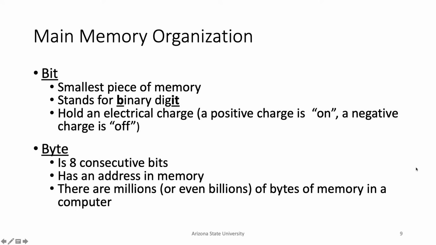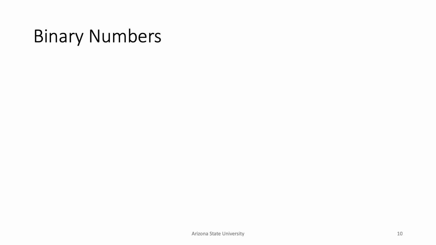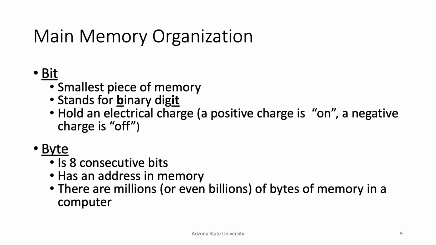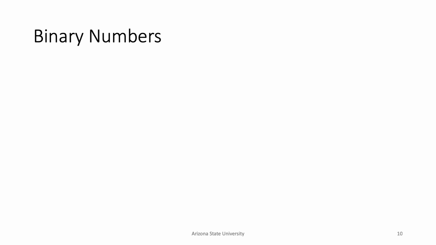So thinking about that sort of thing can really help you. So if we want to talk about how to actually store things in main memory, what is the number one thing that we usually store? Well, the number one thing we usually store are binary numbers. So you may think, well, I have Chrome open, and none of that is a number, right?